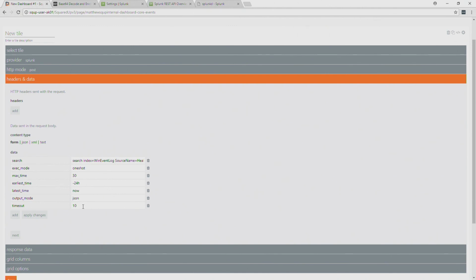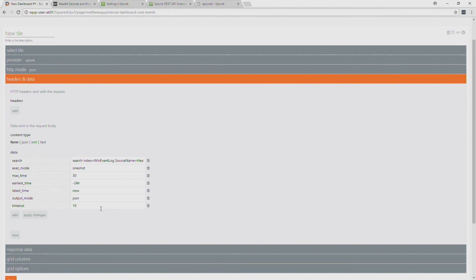We really don't care about getting back old search jobs at this stage. So 10 seconds means it's pretty much gone after we've been given the information. And if we hit refresh in Squared Up, it will run the same query again and get fresh results. The default for this is a full day within Splunk, so it's worth ramping that down to keep your Splunk UI nice and clean.